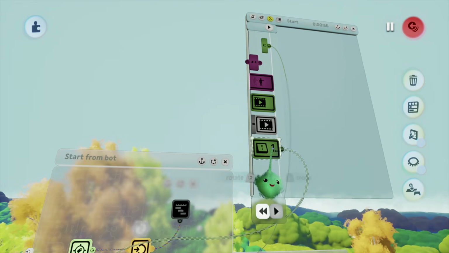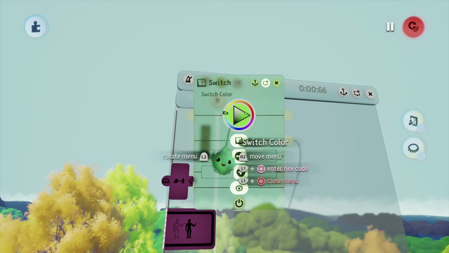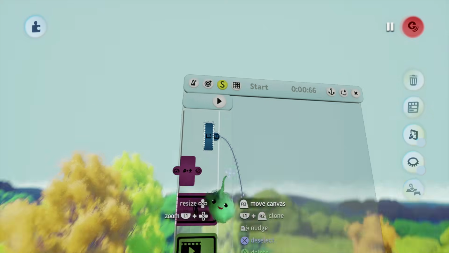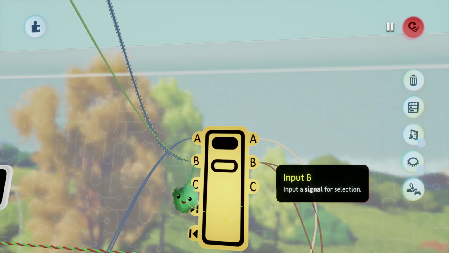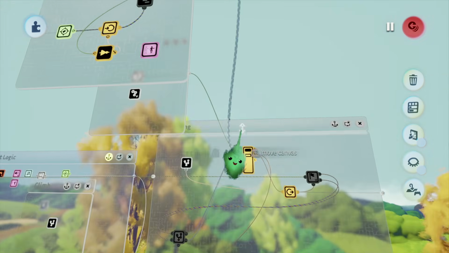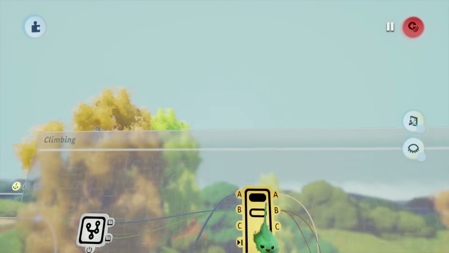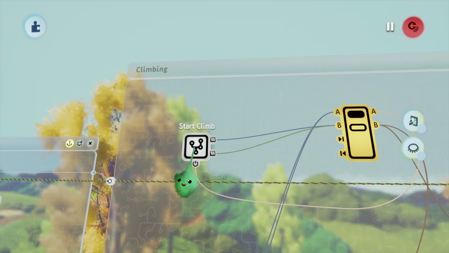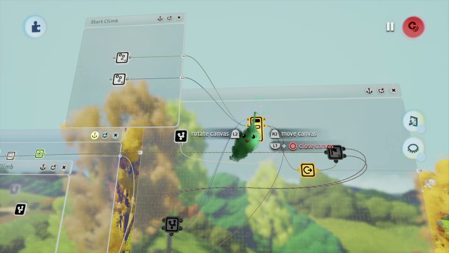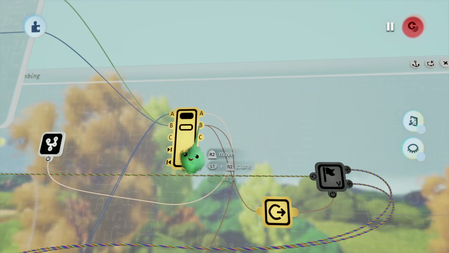This is the switch which prevents playback, of course. Now this is actually a trigger switch, and I might make it blue so it's easier to distinguish. And what it does is it connects to the B output on this selector. And before we get into what the selector does, I'd like to cover something real quick. You'll notice that from A output on the selector, we have a wire running to the power of our microchip called Start Climb.